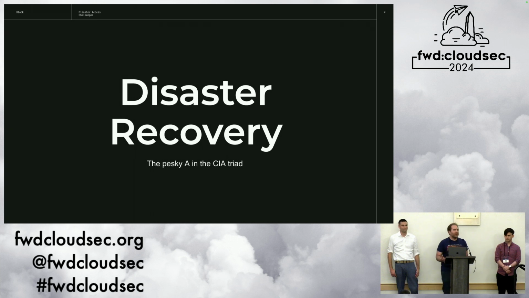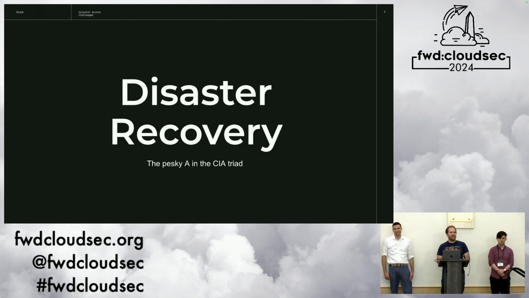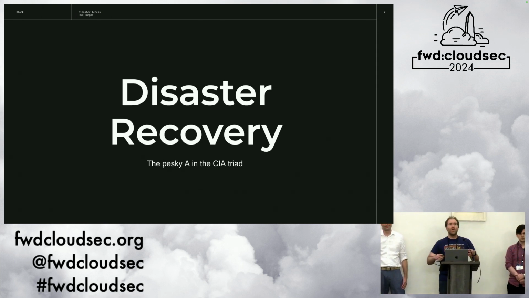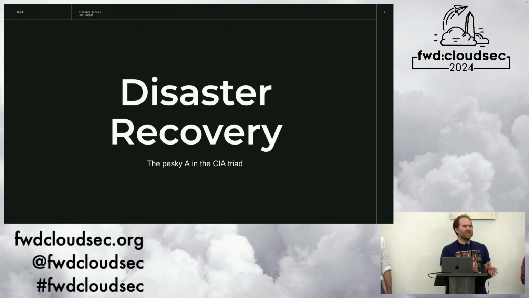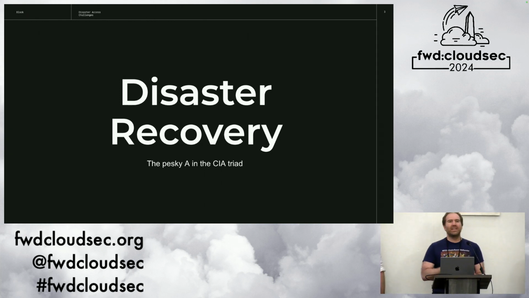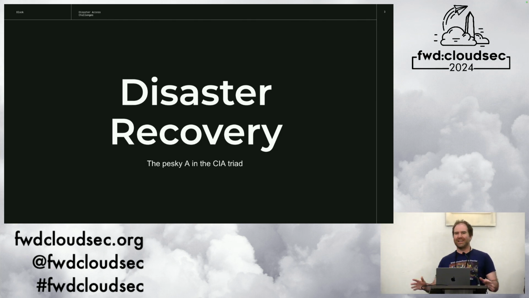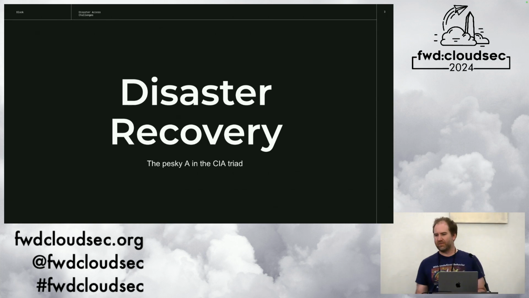So, disaster recovery, right? In computer security, we have the CIA triad: confidentiality, integrity, and availability. As we're trying to build in more confidentiality and integrity through things like just-in-time access to our cloud, we end up putting more and more infrastructure in front of that access. That gives more opportunity for a disaster or failure to take all of that out so we can't access our information anymore. So the problem with that is now you need some sort of backdoor, like a root password or something, and then that invalidates most of the security work we were trying to do to begin with.